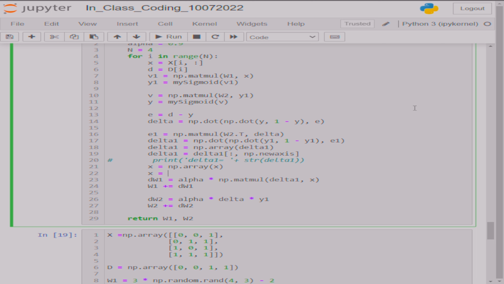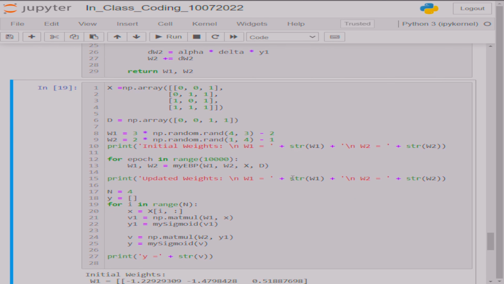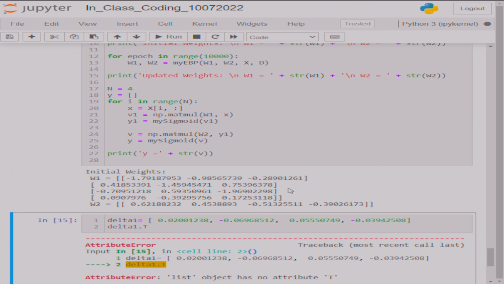Say x is equal to the same thing, x of, now you see I want columns not rows, so I prefer writing np dot new axis, comma, all the columns, right? I'm guessing this solves my problem, because what I observed is that it was not being considered as a matrix at all. All right. Let's see whether this works. Yeah, it's running.